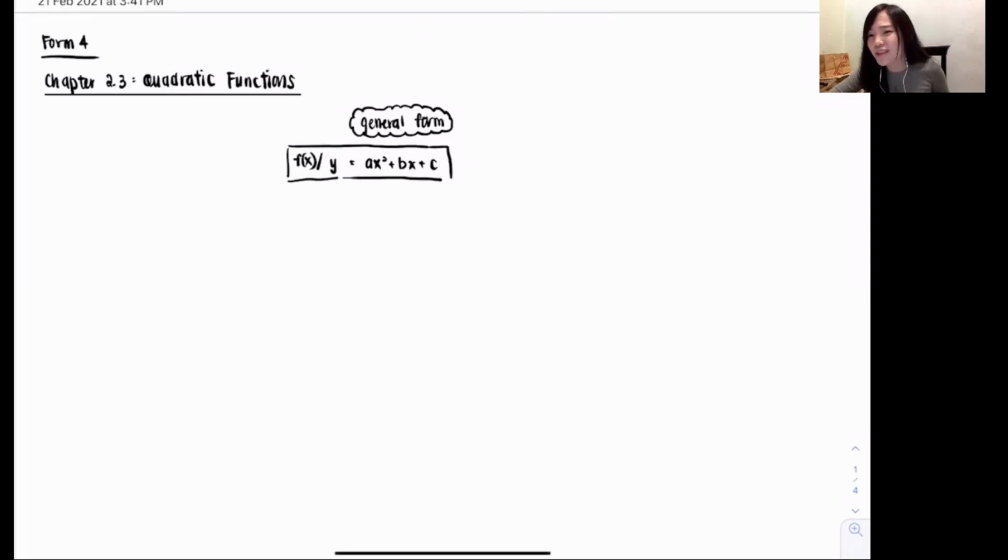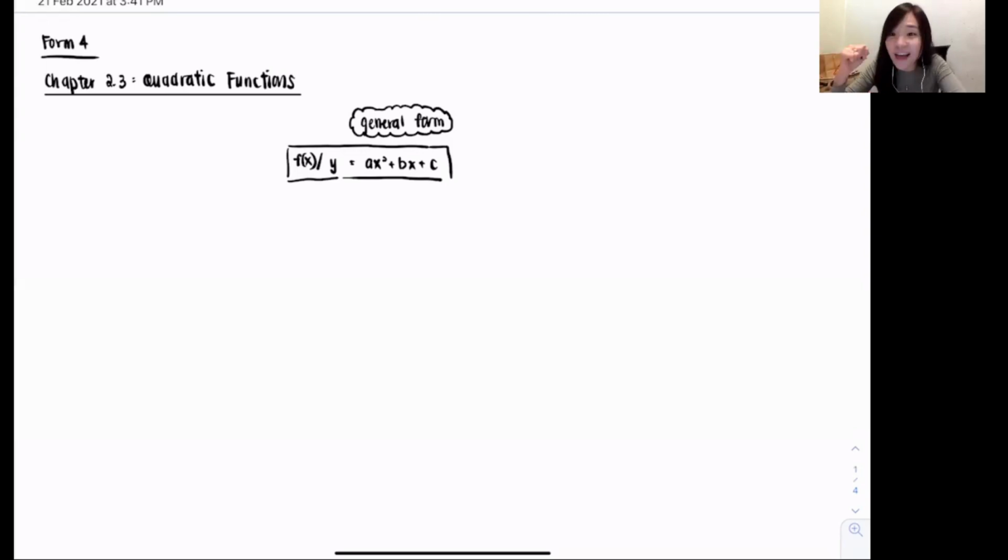Maybe you will ask, then why does it look like that? Because quadratic function is actually an equation for a curve. So for a curve, it won't equal 0. Like a straight line, isn't it? y equals mx plus c. So for a curve also, it should start from y, f(x), something like that. That explains why the equation will have a y or f(x) instead of a 0.